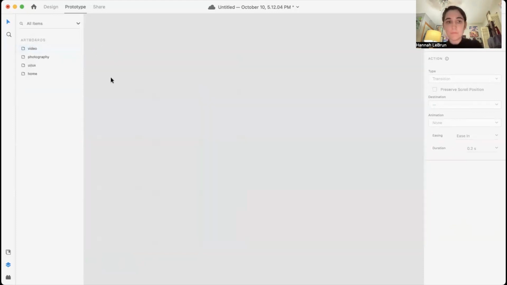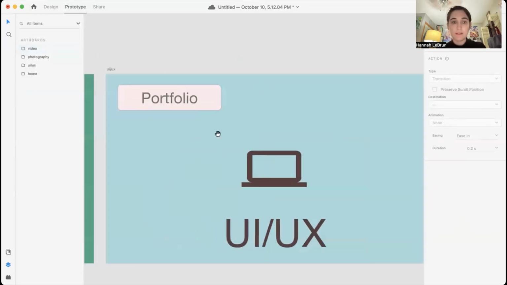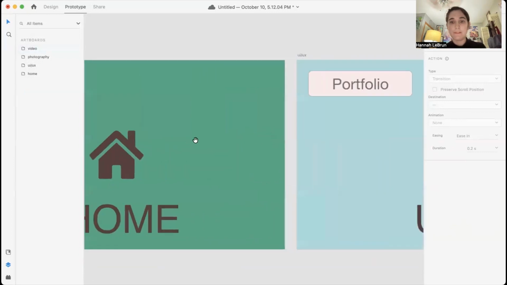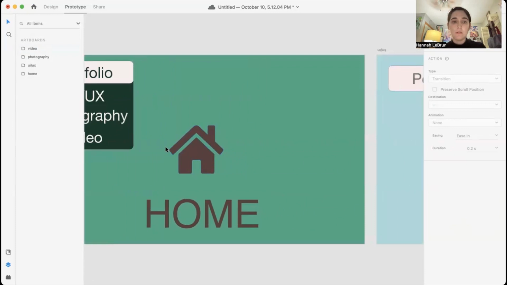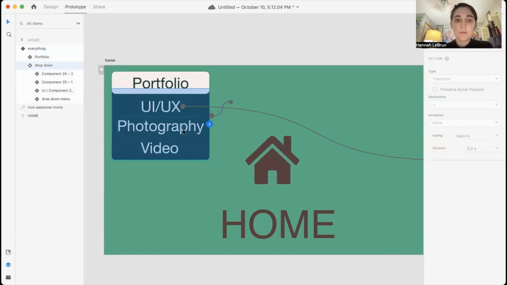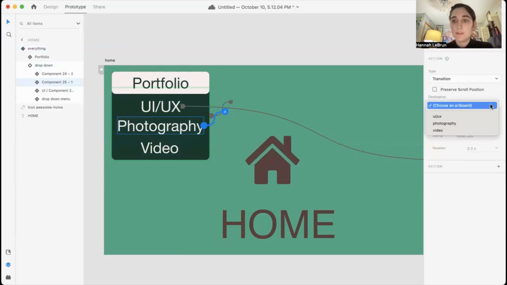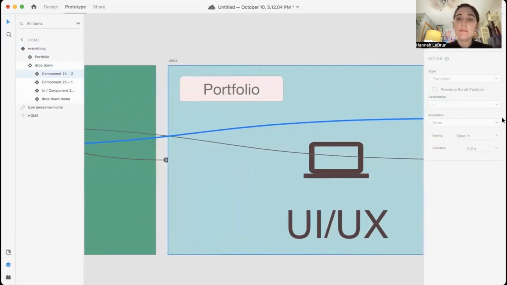But that's what I did so we can have these examples. So I've done UI UX, and now I will send it over to photography, and I'll choose the destination photography. And then I will, just to mix things up, bring it all the way over to video.